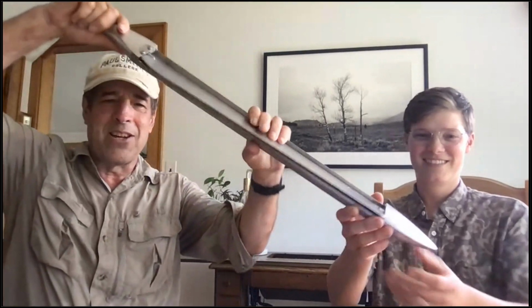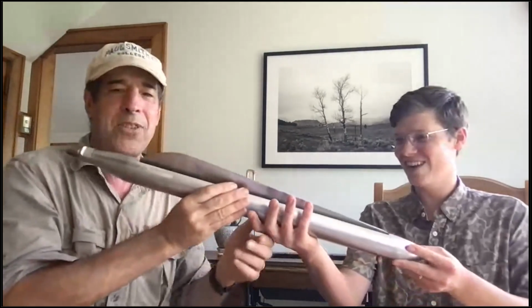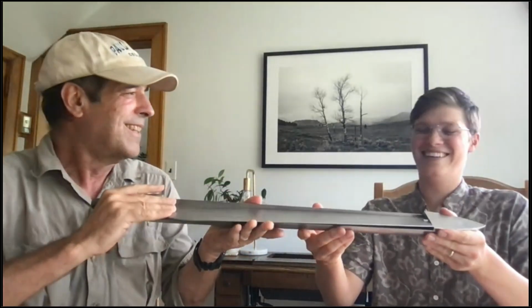So one of these standard tools is called a Russian peat sampler, and I do have one here. And it looks like a scary weapon. It looks like a rocket launcher, actually. Just imagine trying to get through airport security with this. I've had to do that, actually. And unfortunately, the last time I tried it, the person who made this for me also sent it in a gun case.